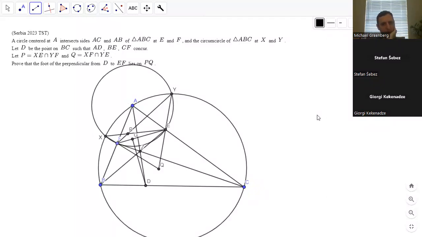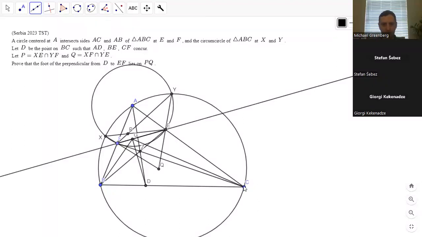There's a couple different ways to prove the Sharkey-Devil. Another way is that GD is an angle bisector. So I think that might be a better way to go. We let EF meet BC at a point, and then we get some harmonic conjugates because this is a right angle. No, I'm sorry, this is a right angle. But are these equal? Yes, because this is isosceles. So this angle equals this.